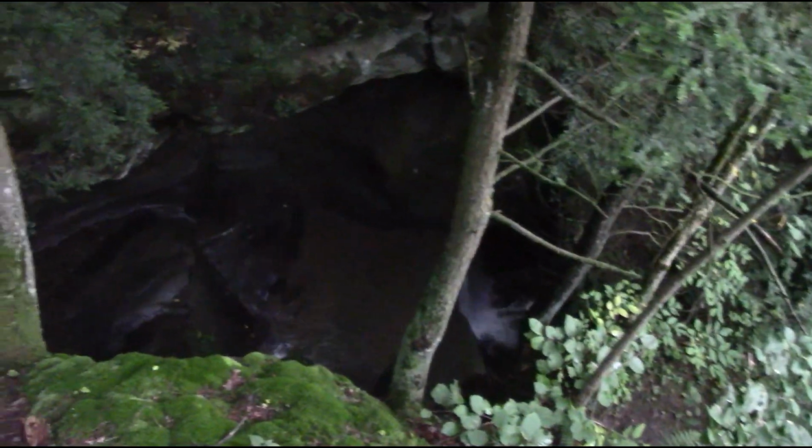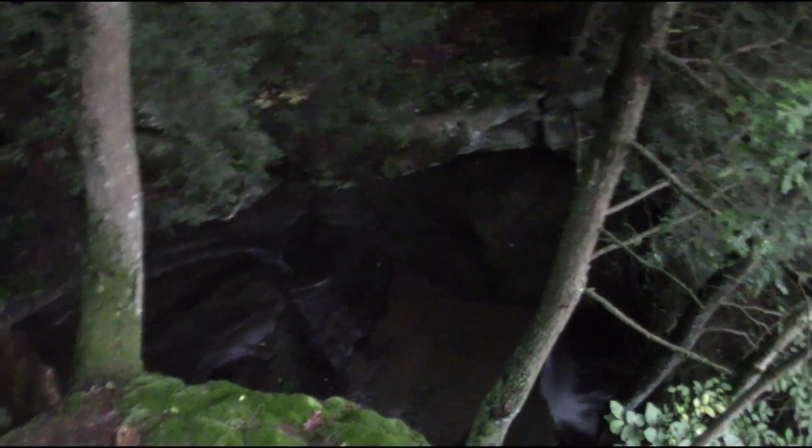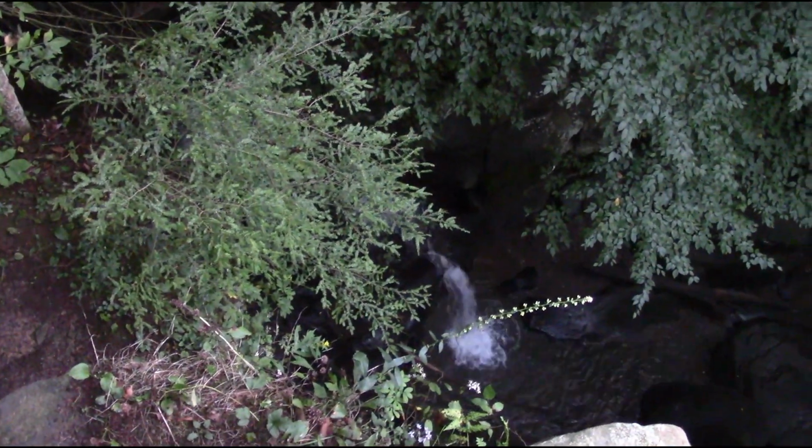Yep, up on top of the falls now. So this is what it looks like from the top looking down. I'm parked up here by the bridge. I think I'm now car number 5, fitting in less space than 3 cars were taking up before. Coming down here. Yeah, I was down there looking up before. So there is the falls, looking down from the top.